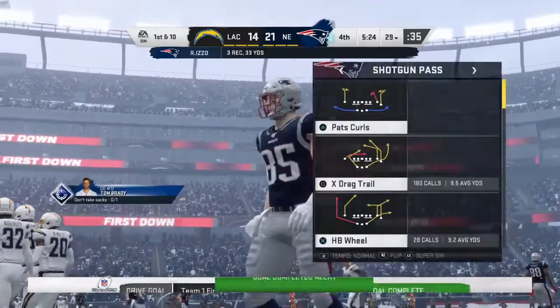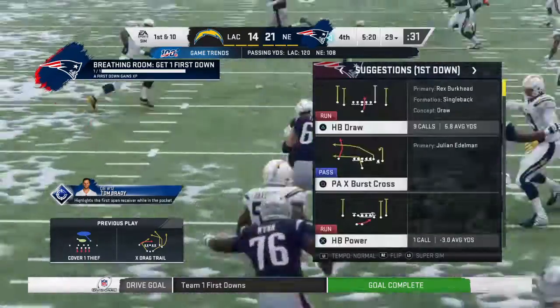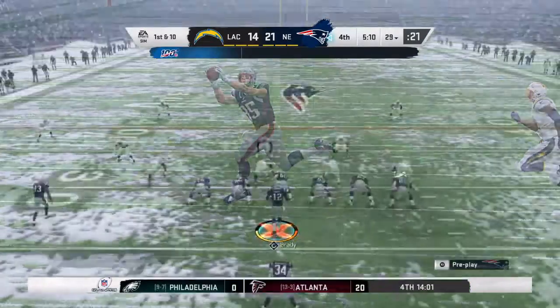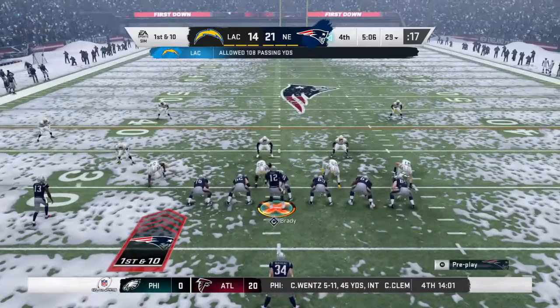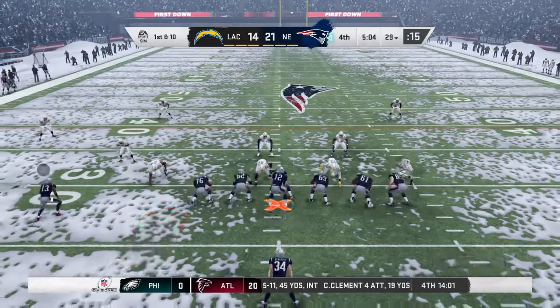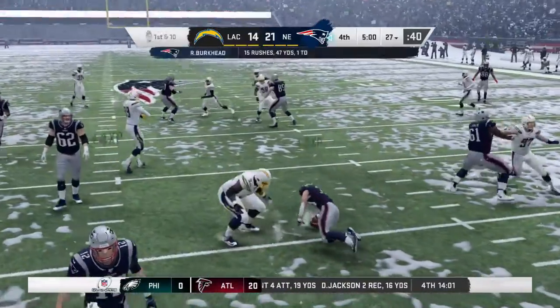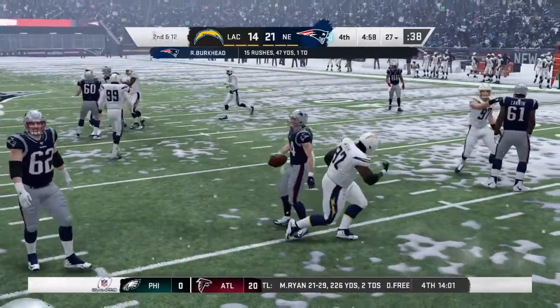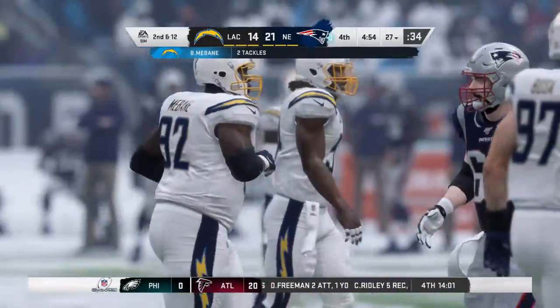17 yards there for the Patriots as they've got themselves a first down. Another nice pickup through the air, and I think a lot of people might expect them to run the ball in this situation, Brandon, but with this lead, they're electing to throw the football. Swings, slants, quick outs, things that they consider safe. They'll run. This is Burkhead. And I think this defense knew what was coming as he is smothered behind the line.